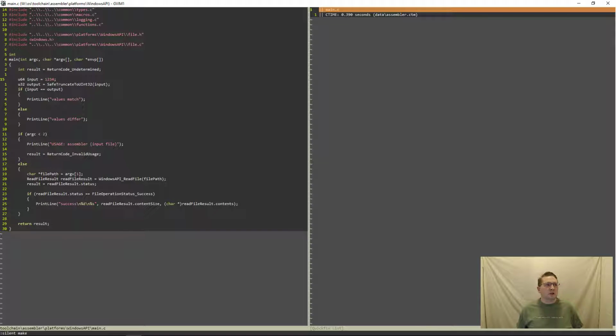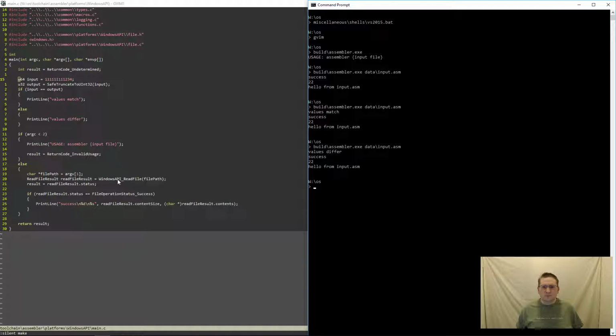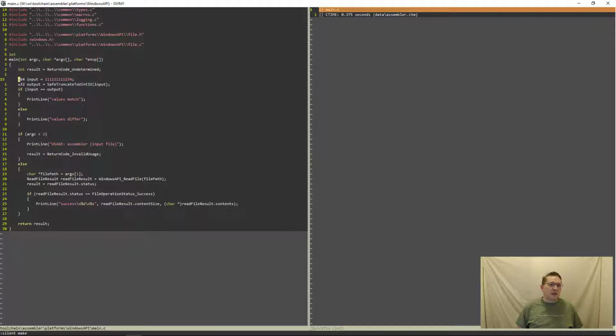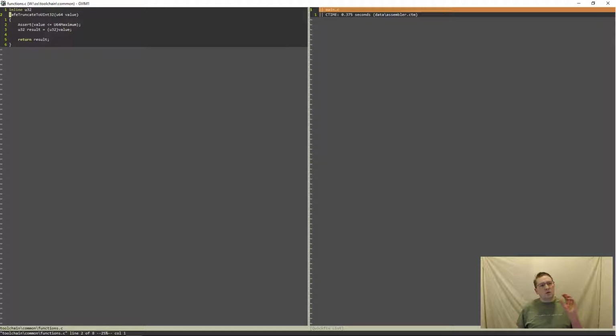I don't know what value it would be, but let's just go ahead and do that. So here we see the values differ. And the whole point of the safe truncate was so that we know that we're collapsing a U64 to a U32 and we're not losing anything. This assert should be raised if that's the case.